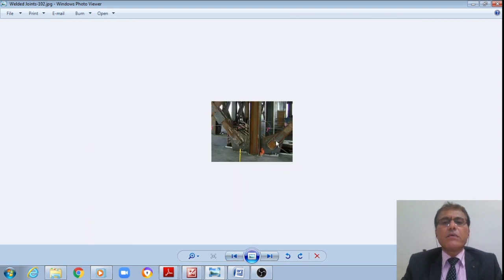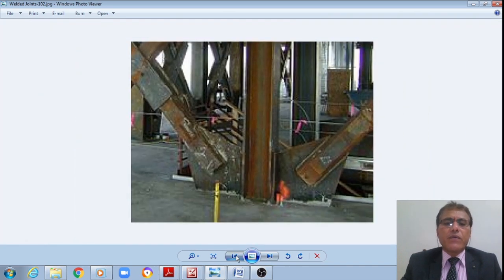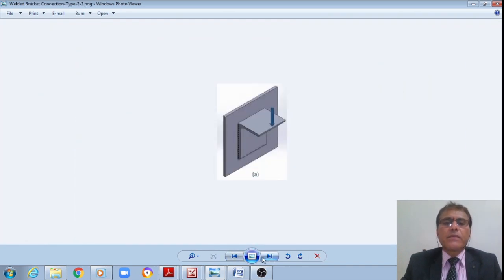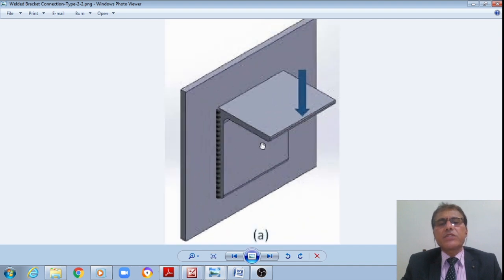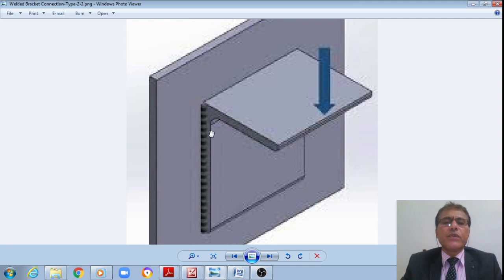I hope you are following. Or another schematic like this, right? Therefore, this overlap is equal to 225 and this overlap is equal to 115. These are different actual photographs, right? Or I can show it in 3D view: at the top it requires 225, at the bottom I require just 115 mm only. This is the 3D view I am showing.